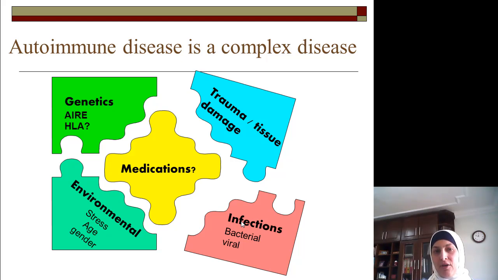The etiology of the autoimmune disease is not really a simple thing to deal with. It is considered one of the complex diseases. Complex means there's genetic factors, there's environmental factors, other factors that contribute to the etiology. For autoimmune disease, genetics are involved. The AIR gene, HLA, might be involved, and several associations have been reported. Environmental factors like stress, it's not a cause, but it is a triggering factor. Many patients with different types of autoimmune diseases, their symptoms and signs will flare up during stressful situations.